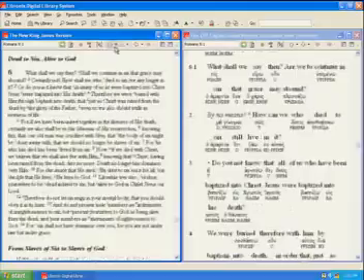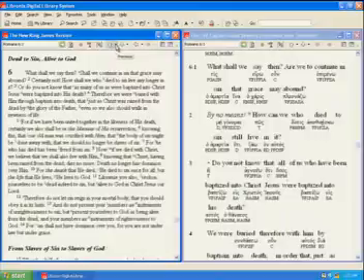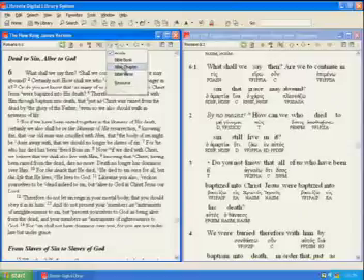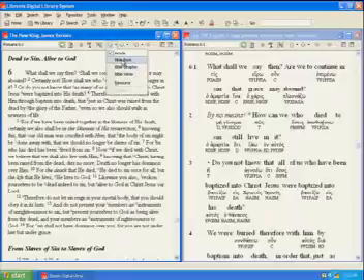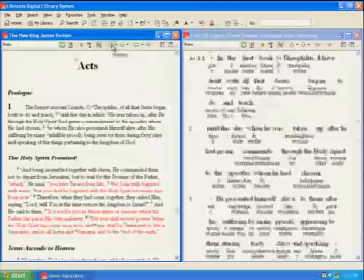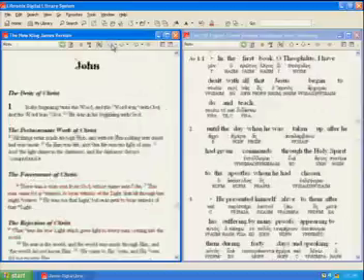You also have right next to those arrows a little tiny black arrow. And if you click on that, you'll see what your choices are. For example, I can change mine to Bible book. And I'm in Romans. When I hit previous, it jumps to the beginning of Acts. It goes to John.